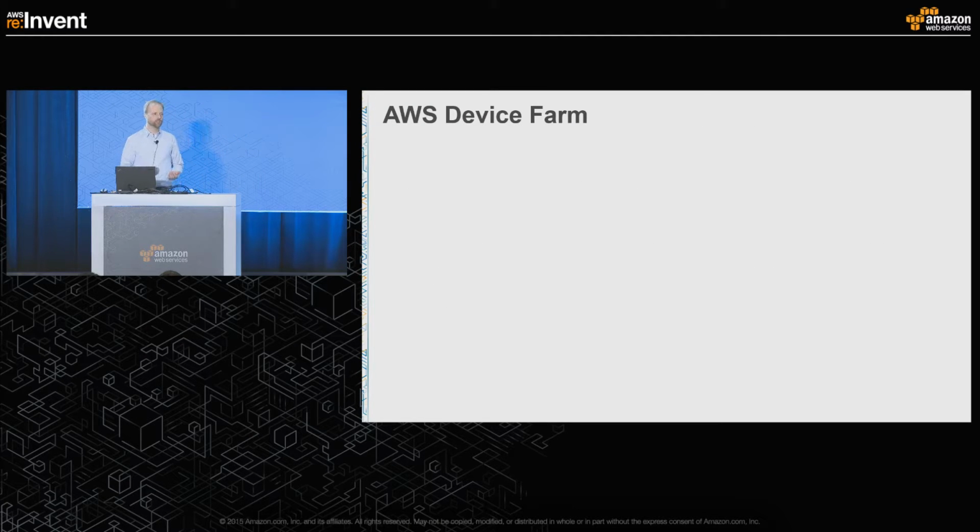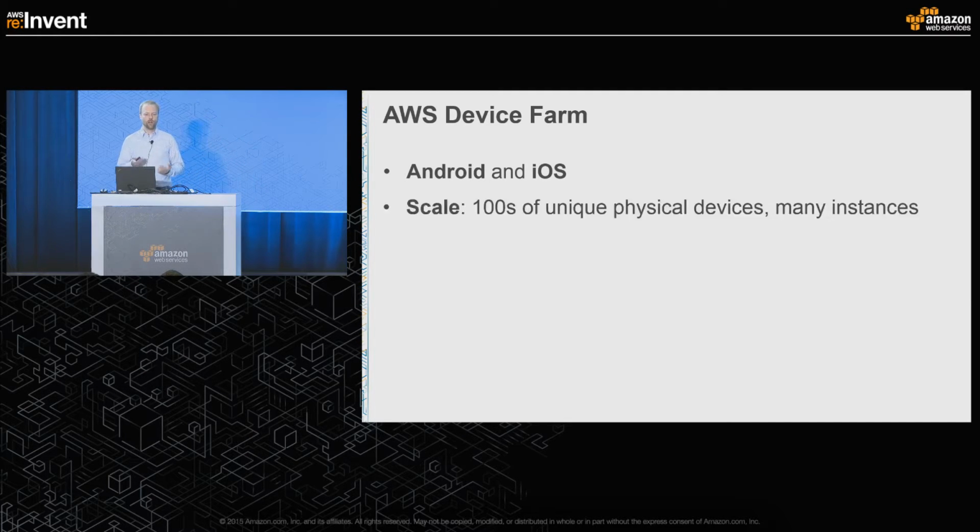So Device Farm launched in July. We launched with Android support, and then a few weeks later, we introduced iOS support. So you can test on hundreds of real iPhones, Samsung devices, Kindles, and so on. These are actual physical devices that we house in AWS data centers. So rather than you having a closet full of devices, we'll be your closet of devices. You can run your tests on AWS in the cloud.